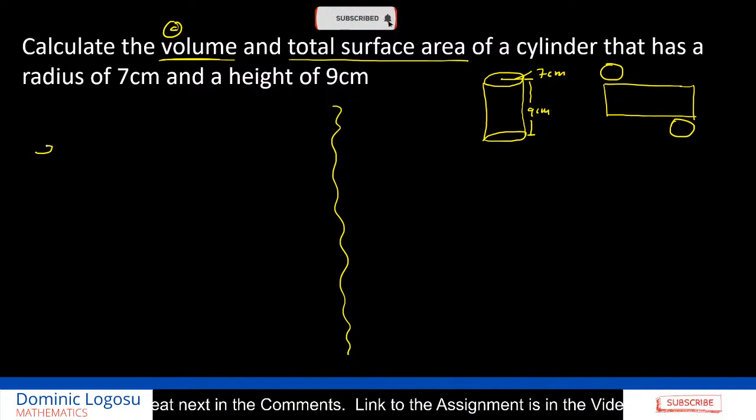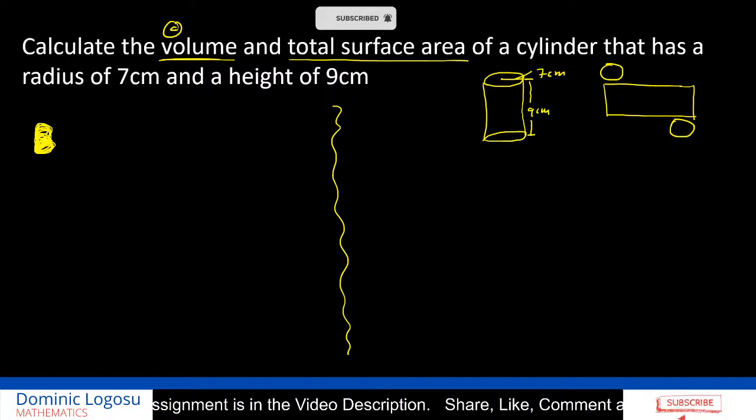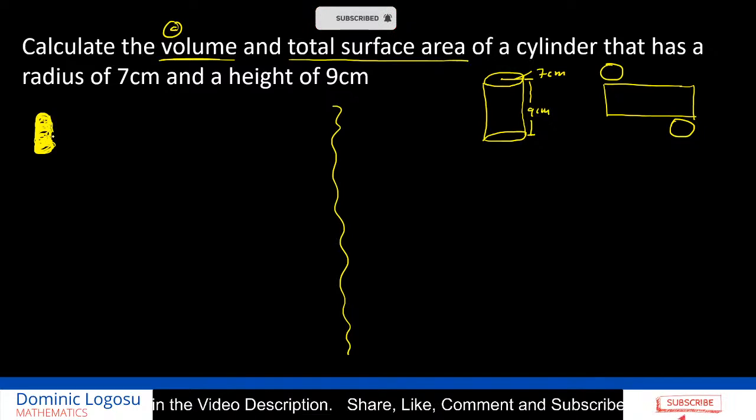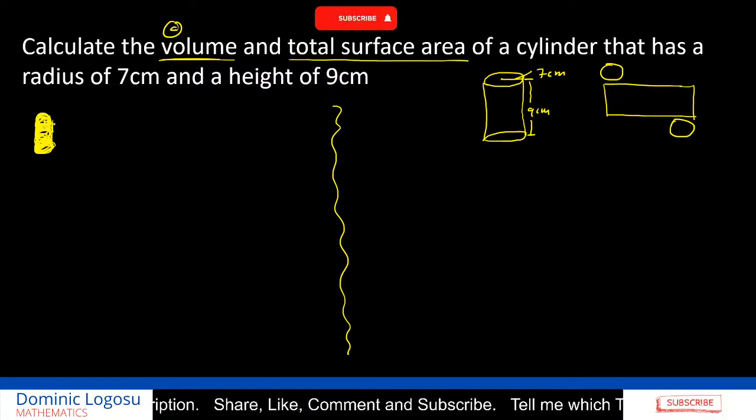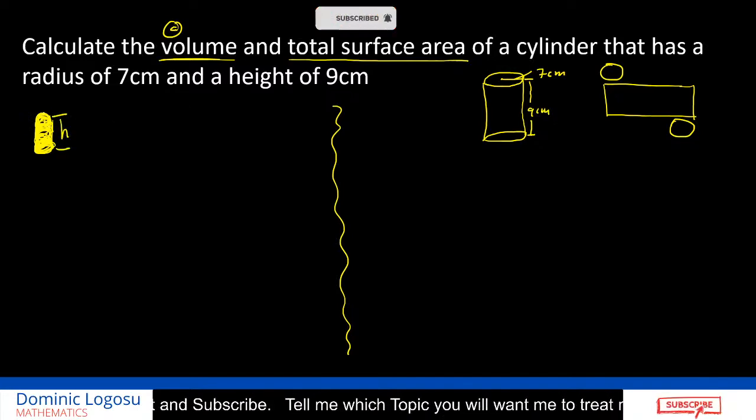The volume of a cylinder is basically the same area of a circle being piled up to create a cylinder. So if this was done well, maybe with a compass, you realize that this thing has formed a cylinder. How did it form the cylinder? It formed the cylinder by piling up the circles together. So that is where the height comes into play. And then we use the area that is involved.